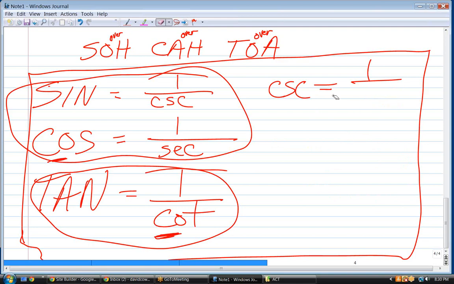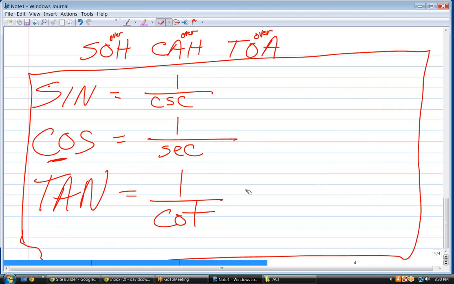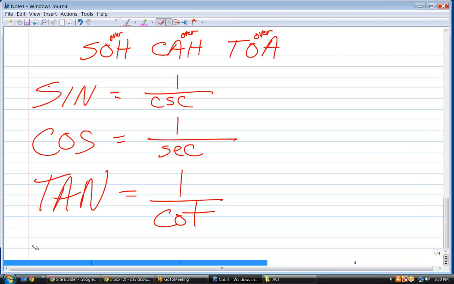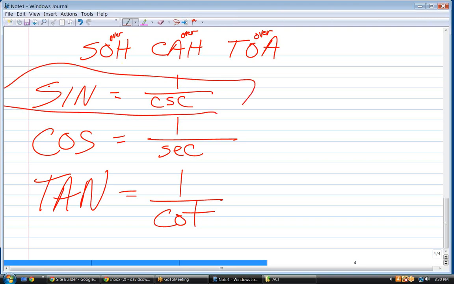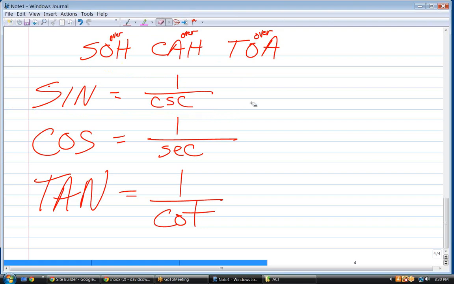Always memorize as little as possible when you're trying to memorize stuff. I think, at least, that's the best way to memorize stuff. Don't memorize stuff you don't need to memorize. In other words, I don't need to memorize that cosecant is 1 over sine. I can figure it out from looking. As long as I know sine is 1 over cosecant, then I can figure out the other part of it. And almost the last thing you need to know is this.